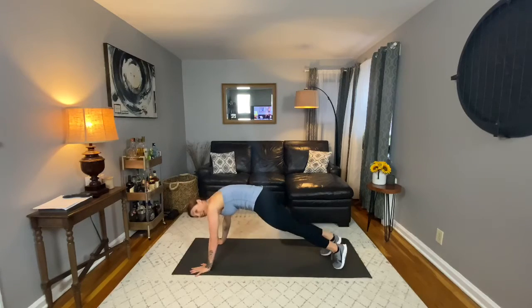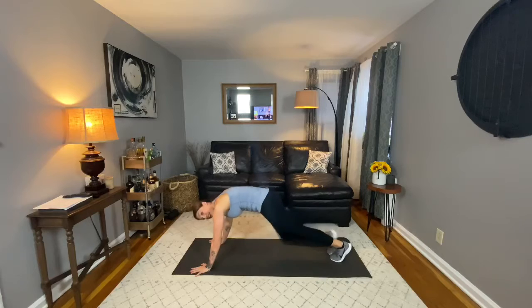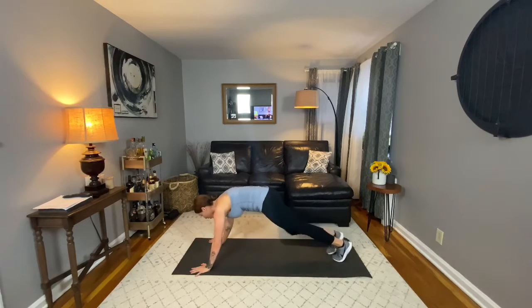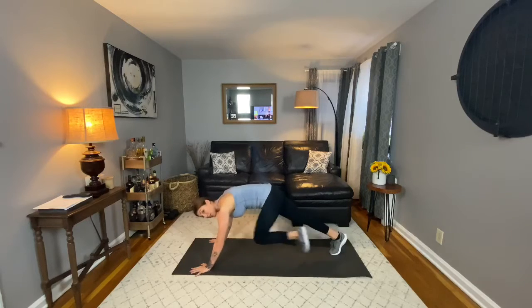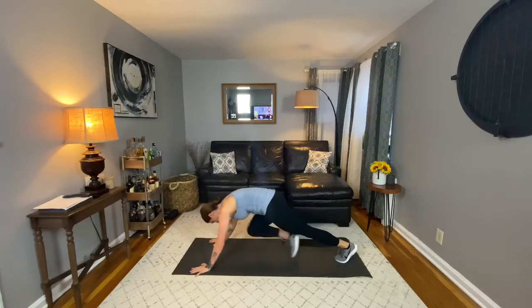Knee to nose. Squeeze your core. Good. Bring the knees into your chest. Bring it in, in, in. Keep squeezing. 15 more seconds. Tough one coming up. Still holding that plank. Coming in those reach forwards. Let's go. We have 5, 4, 3, 2, 1.